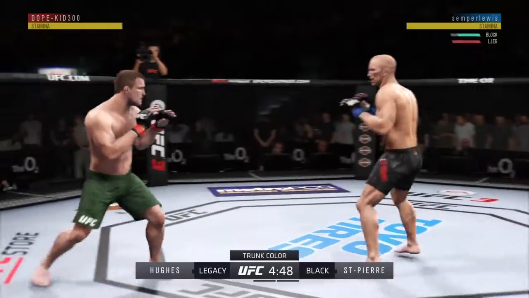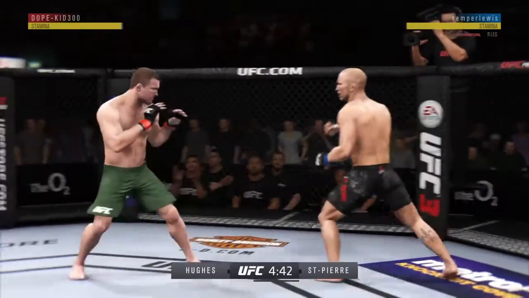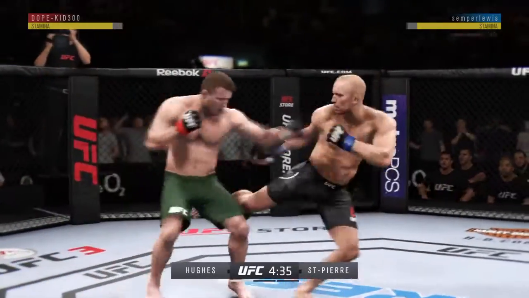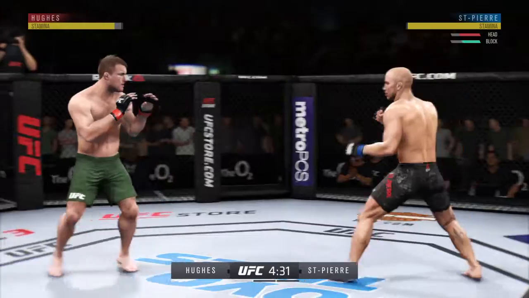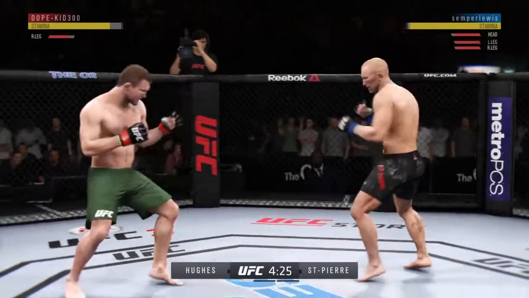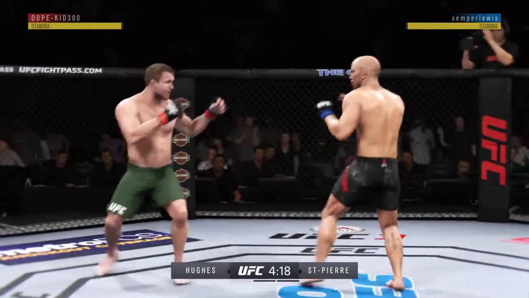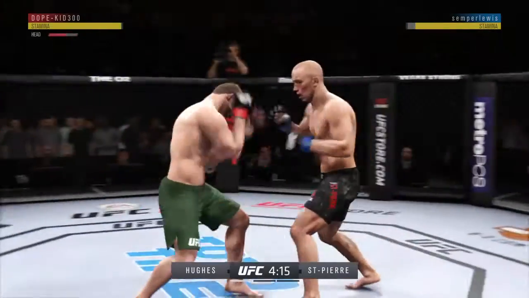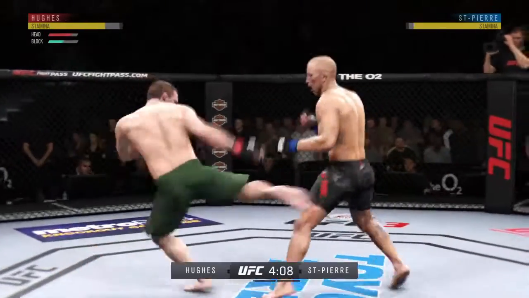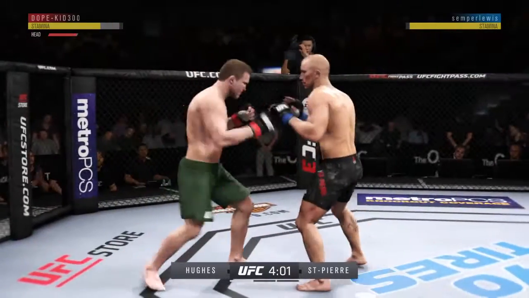St. Pierre gets hit by that leg kick. May not be a bad idea to start to check some of these. Trying to hammer that lead leg. Caught him with a punch. Inside leg kick is there by Hughes. Blocks the shot. He landed that punch flush. Feinting with the punch. Very nice leg kick for him there. Can't take too many of those.